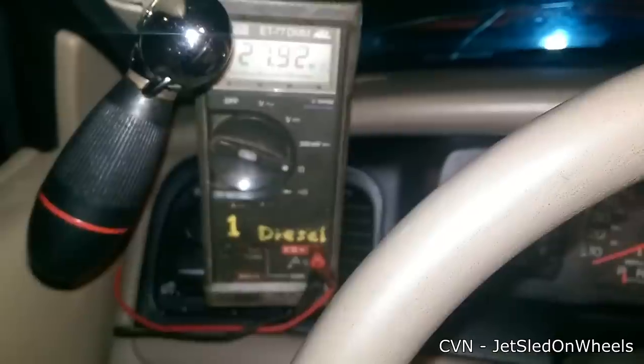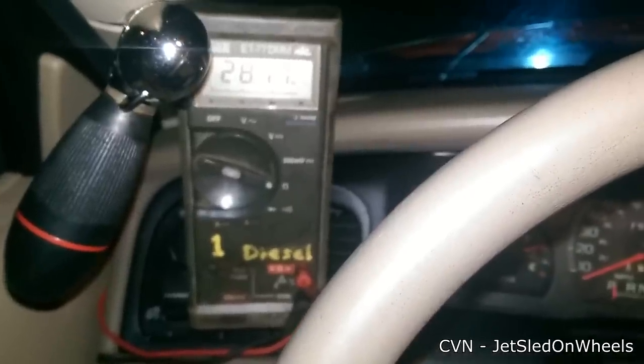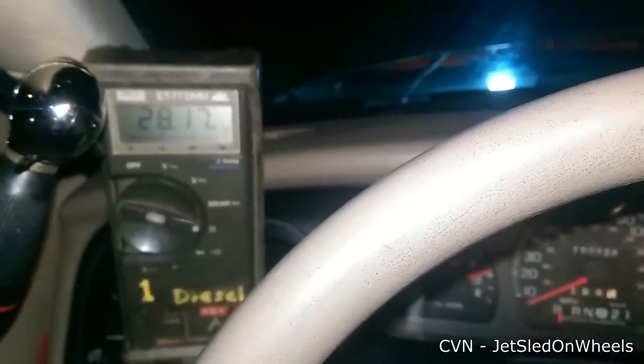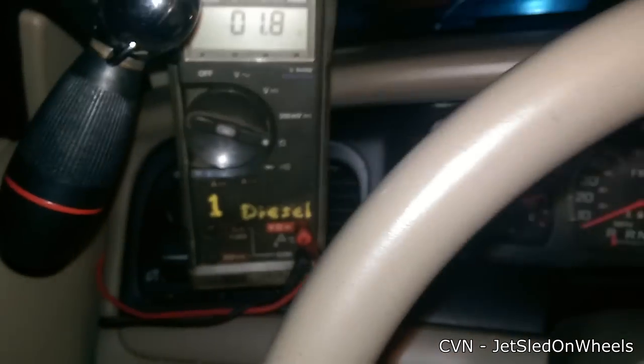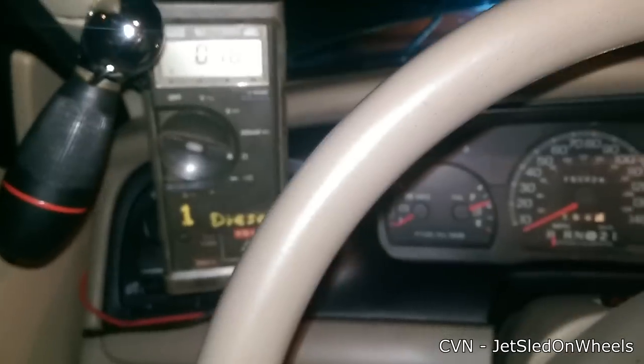At this point look back at your multimeter — you'll get a reading because this stuff is somewhat conductive. Right now we're in the mega-ohms category, so that's not anything that will be read by the cruise control module. Once you've got your problem switch cleaned out, press that micro switch again. As you can see we are exactly where we were when we started — nothing got cleaned up, but in this case there was nothing to clean up.